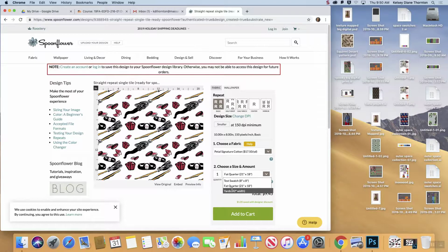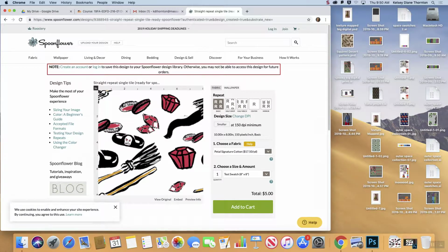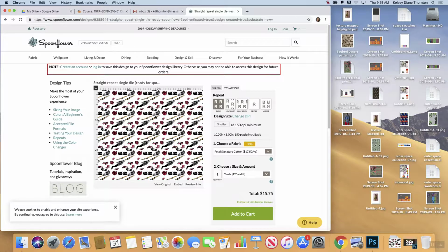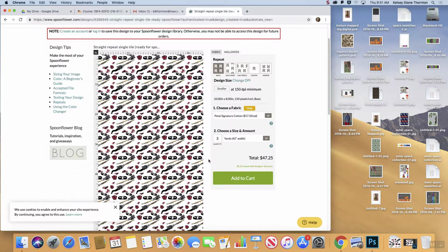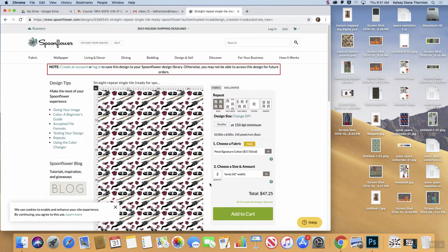So it shows you what it's going to look like in the yardage that you choose. If we choose a test swatch, which is only 8 by 8, it looks that big. If we choose more than 1 yard, it's going to show us the whole yardage because it really wants to make sure that you're okay with what it's printing, because it is expensive, right?